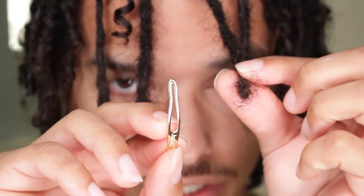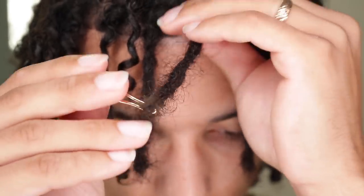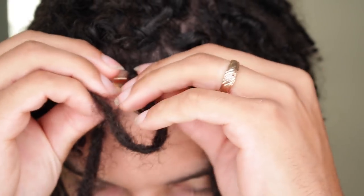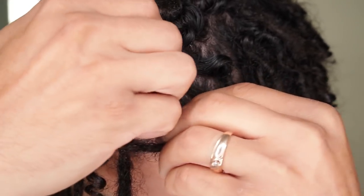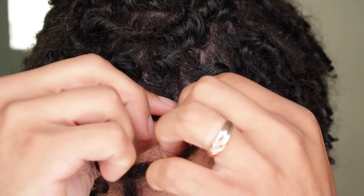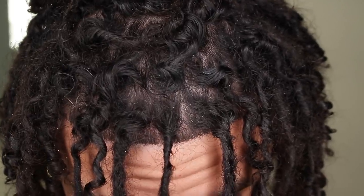First things first, take the loop — see how there's a big hole and then it goes into a smaller loop. Press the tip through there. Simple as that — got the tip through. Since there's quite a bit of new growth, I'm going to thread it through either east or west. Make sure you go through the base of the root. Got that through — pull that tight. Now I'm going to go south because I'm going to do two pass-throughs. Went south, now I'm going to go east because I went west the first time. You always go through so that you can close off the last interlock. Make sure that you're just going through that lock. That's tight all the way down to the root now — you can see that. It's less flexy. This one is completely locked up.